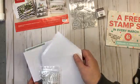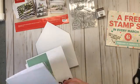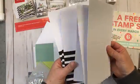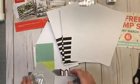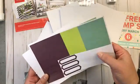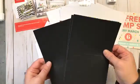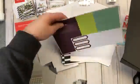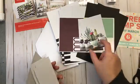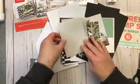You are going to get envelopes, and for this one you're going to get all of your card bases. And it looks like for this one there are 2 different card bases. If you need a banner for a greeting, they're going to have that all punched out for you, or it's kind of pre-scored. You just stamp it and punch it out. Ooh, here's one more card base. I guess there are 3 card bases. And then it looks like some card fronts. Several different card fronts. In this one there's a couple sheets of vellum.